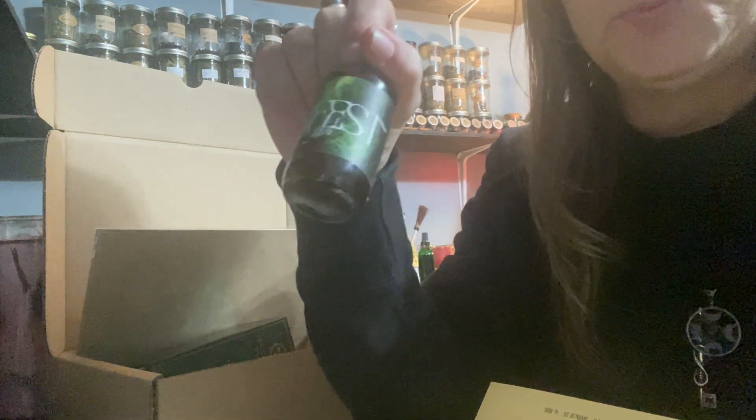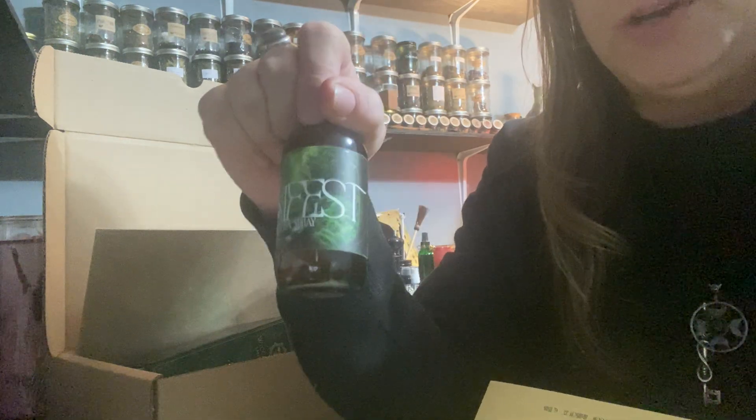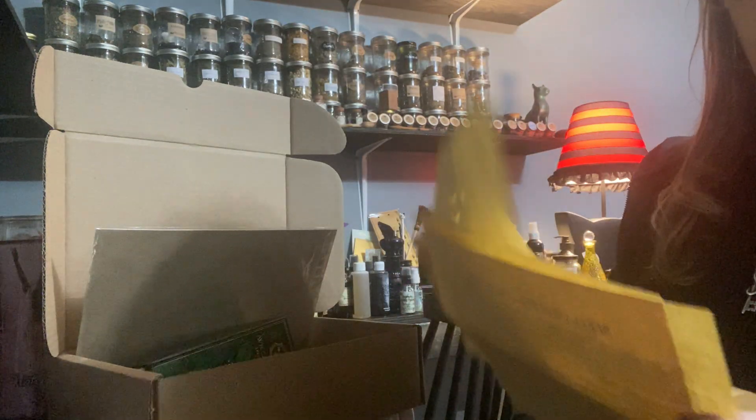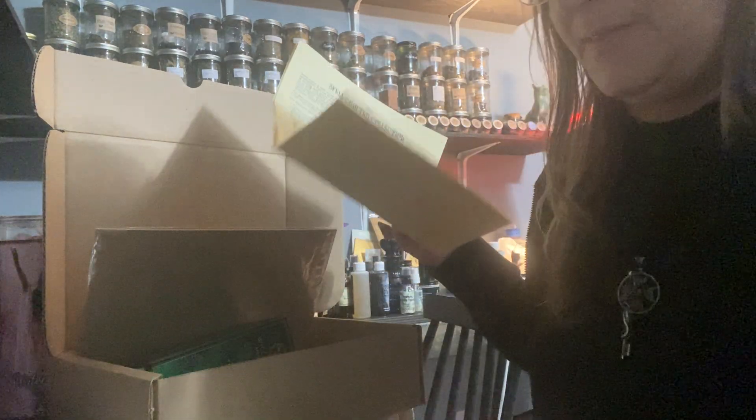Manifest Ritual Aura Spray — we are thrilled to introduce our Manifest Ritual Aura Spray within this special collection. Created with the intention of pushing your spells through to real manifestations. This spray is a perfect companion during the months of transformation ahead. We recommend using this aura spray while resetting, singing, and crafting or creating. Created with the oils of clove, cedarwood, palo santo, five finger grass, and a special mixture of magical oil. Shake well and spray three to four feet away. I am thrilled with this box — I love everything in it. Let me know what you guys think about this month's March Witches Moon Box!